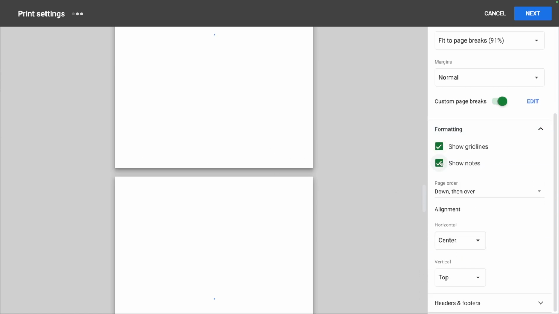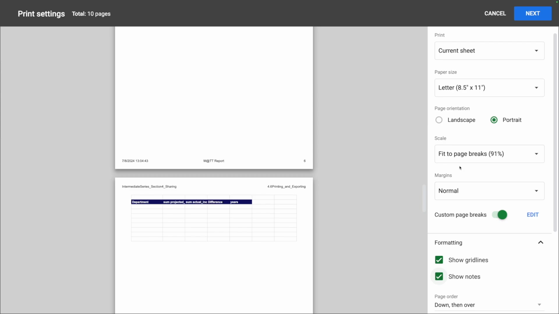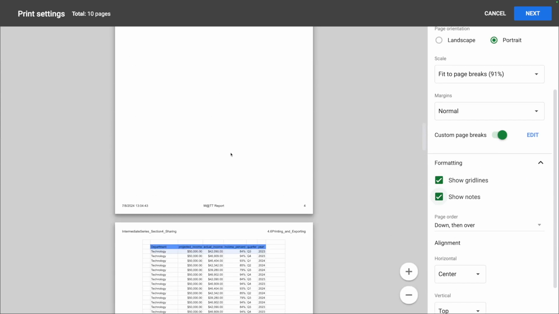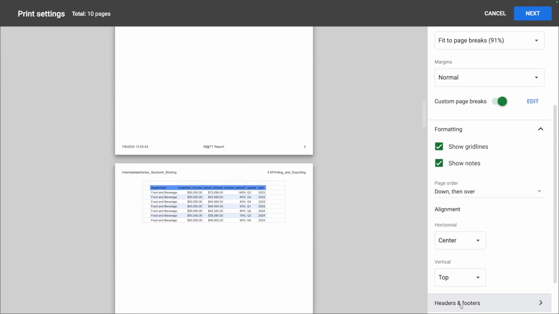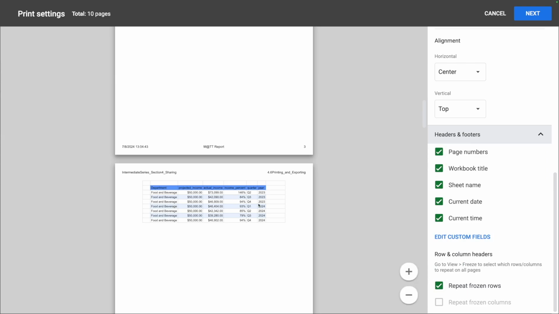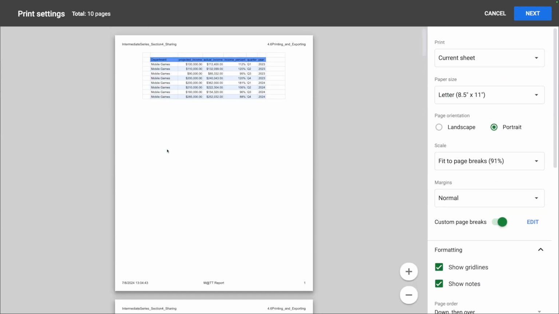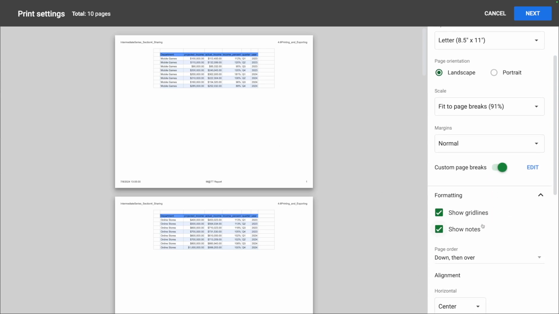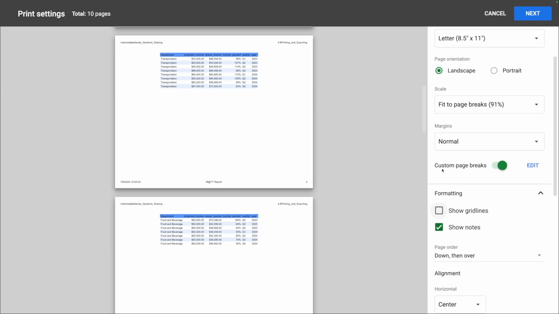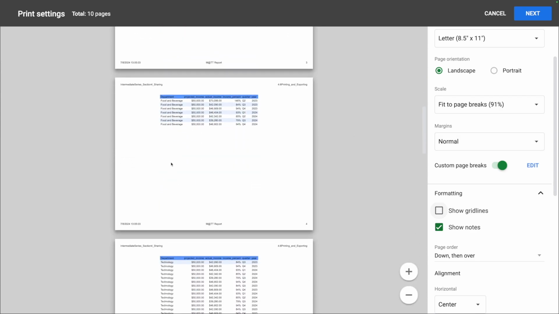Again, you can show grid lines if you want. You can have the departments. The header and footer is already here, so we're repeating frozen. But this is a very helpful way to be able to kind of split it up, even though this isn't really where it would naturally do it. And I'm going to remove grid lines. So again, totally up to you on how you're using this, but there are a lot of very helpful aspects of printing and being able to basically pull exactly what you need.